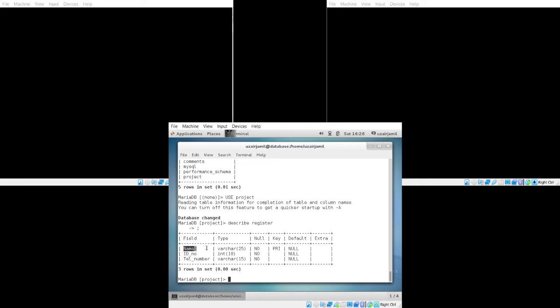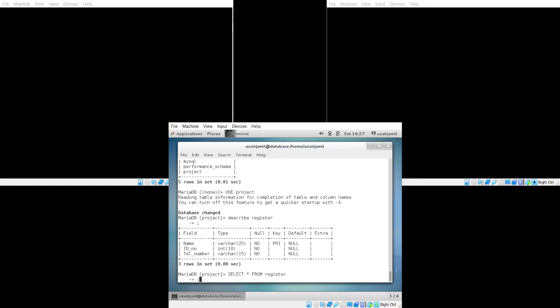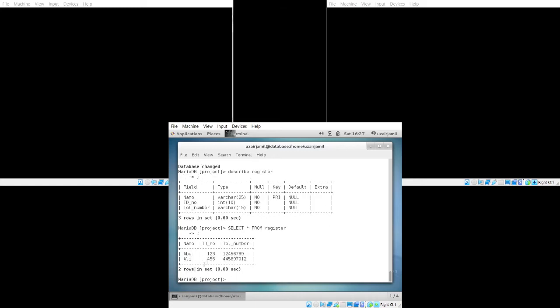The name type is varchar, the ID number is integer, and the telephone number is varchar. Now let's see the data that I inserted into the database. Select from register. This is the data that I have gathered in the database.